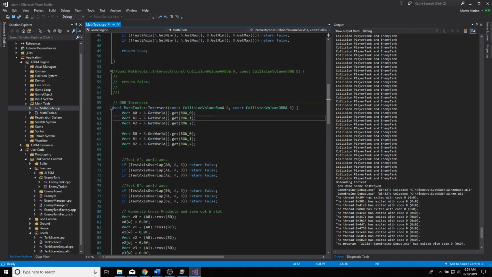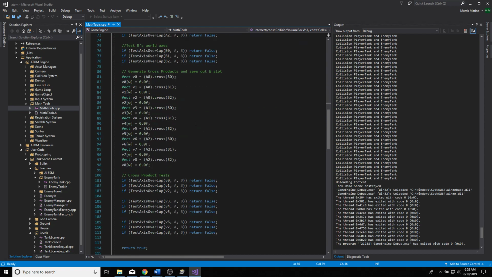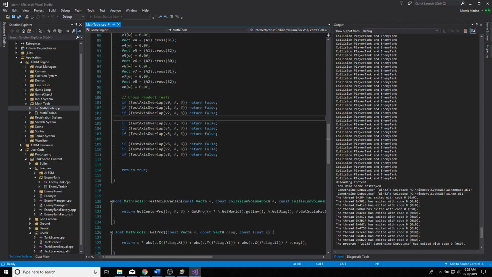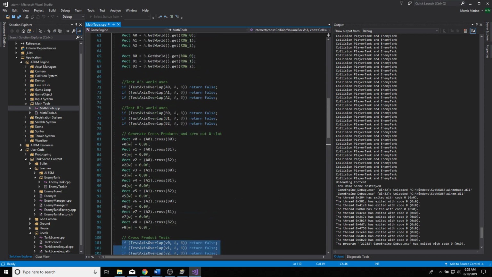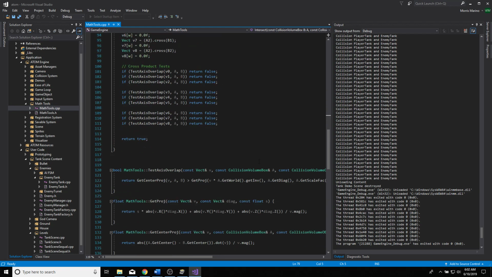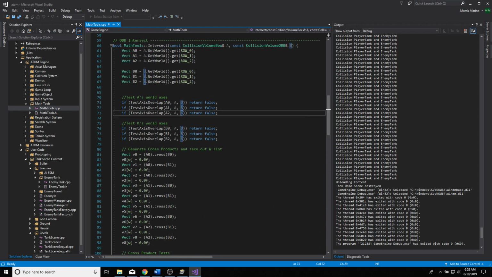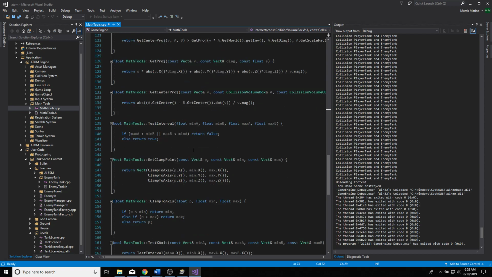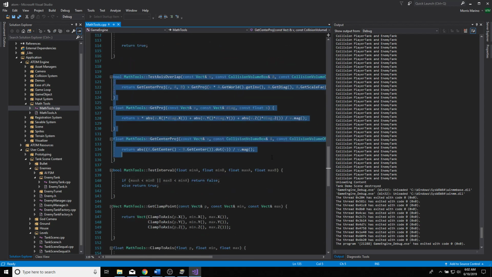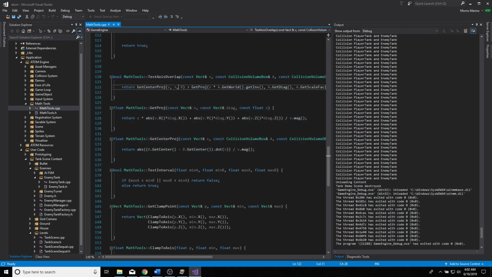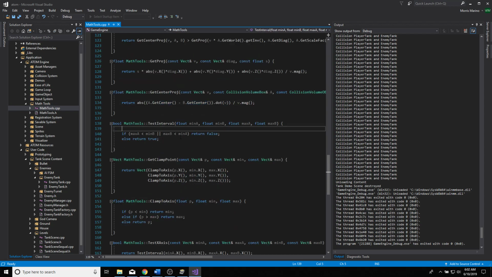Yeah, I'm actually pretty proud of this. I hated it so much for so long, but once I got it working, and actually first I cleaned it up because it was a hot mess before, because the functions were not good, because I wasn't passing down the collision volume, because I was being dumb. Now it looks beautiful and it works beautifully, and I'm happy. Right, and then these 3 methods here are just checking the axis overlap and then getting the 2 different projections for that test.